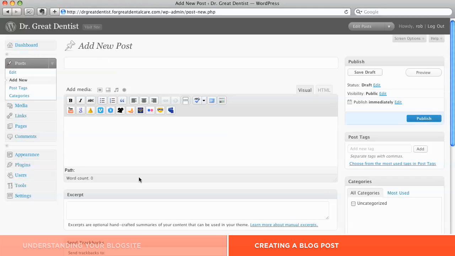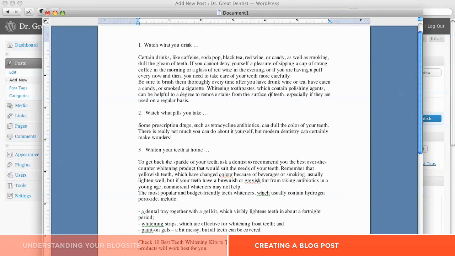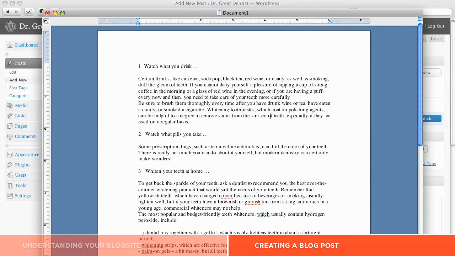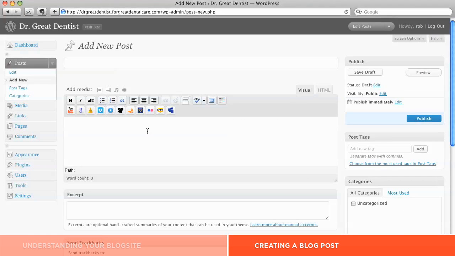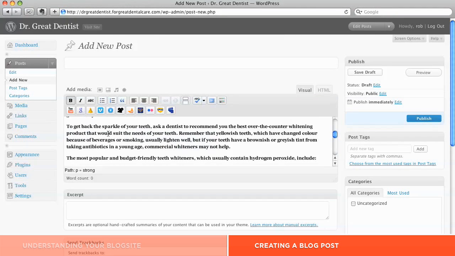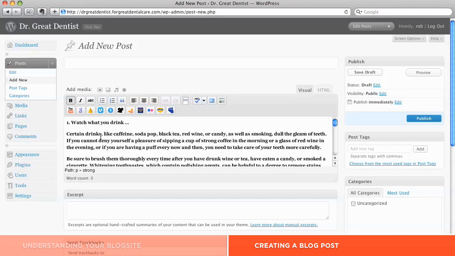You can see that this looks much like any other word processor. So if you've created your post in another program like Word, you can do all your spell checking and writing there, and then just take the content that you've already created and feel really good about. You don't have to do this inside of the blog. Just select it all and copy it, and then go back to your post, and you can just paste this article or post into this blog. So we copied this from Word. We come back over to the area here where the content resides, and paste this content in there.